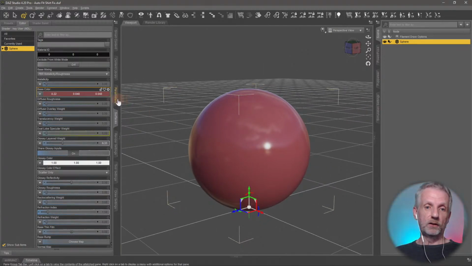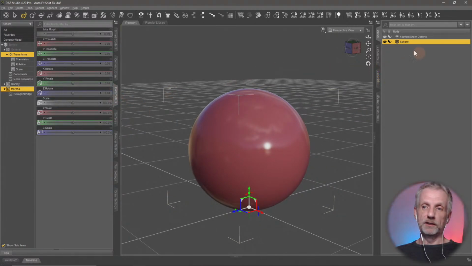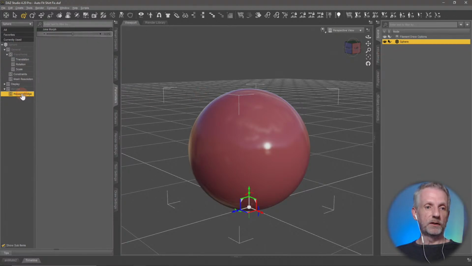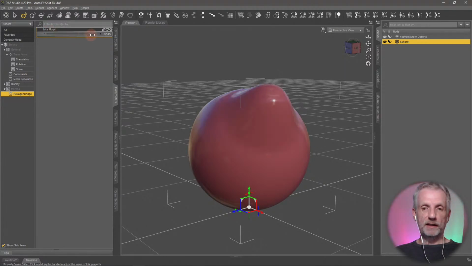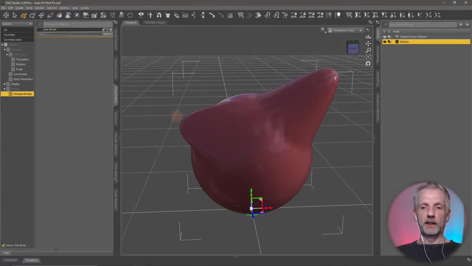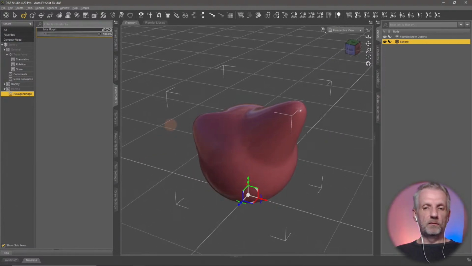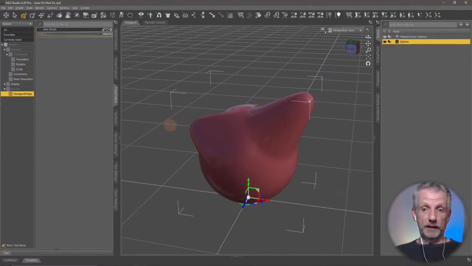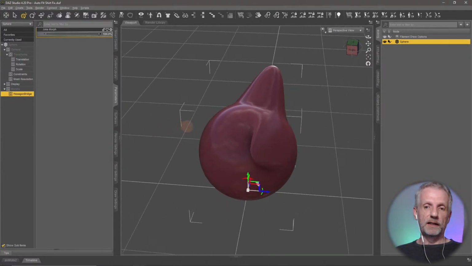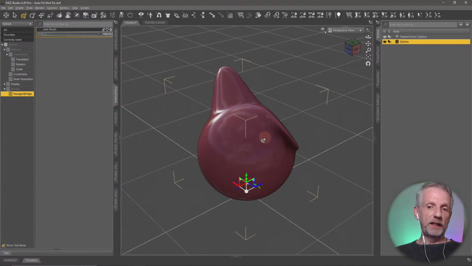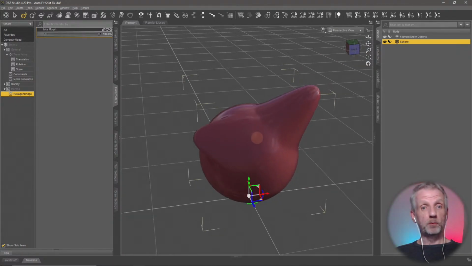So if you head over to your parameters tab and you select the item that you've just made that morph on, you can see this one here, Hexagon Bridge, and there's the joke morph. And if I crank that up, I can see that the change is now happening inside Daz Studio. And that's really all there is to it. And this is how we can make sure that I haven't imported or changed the object. It retained its material properties.